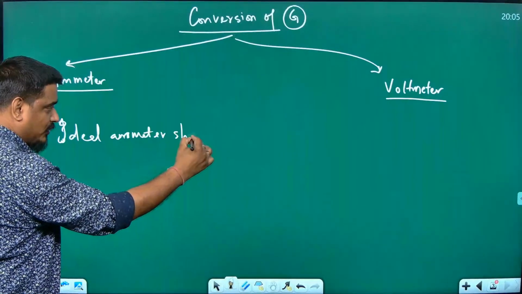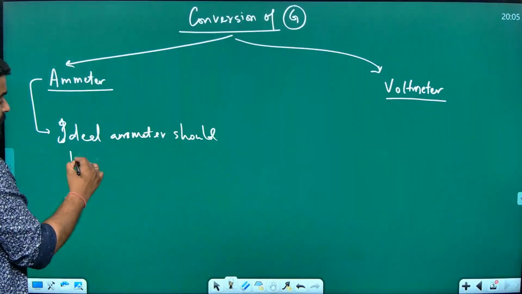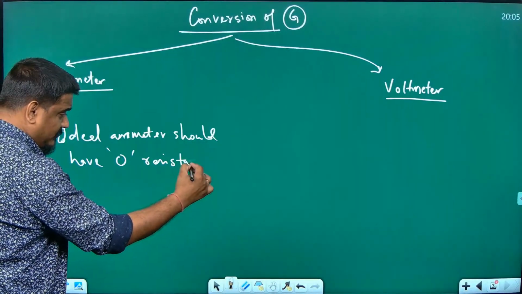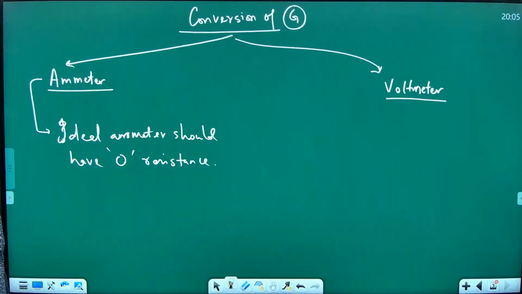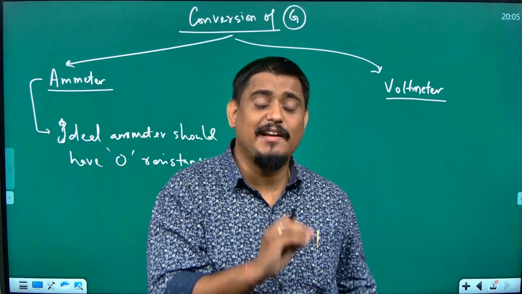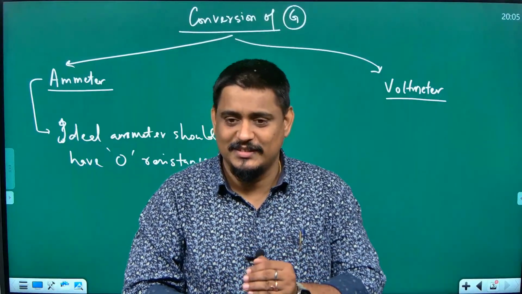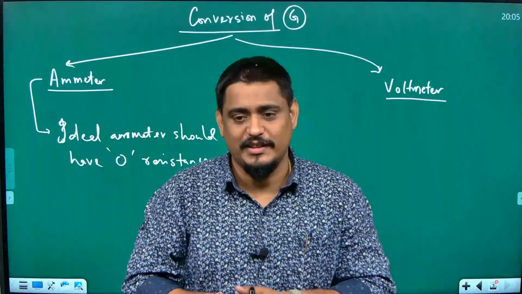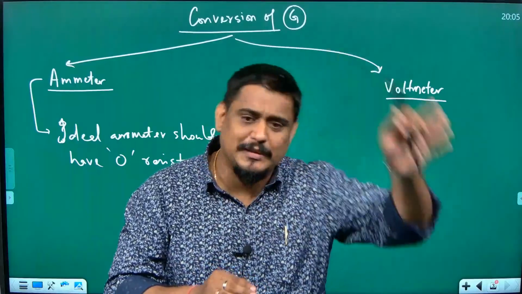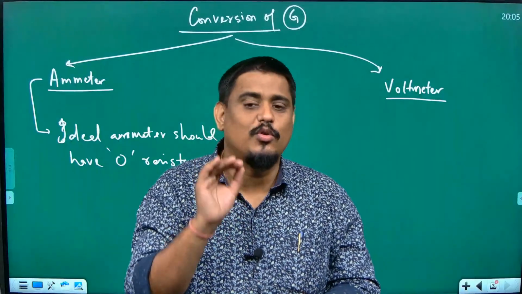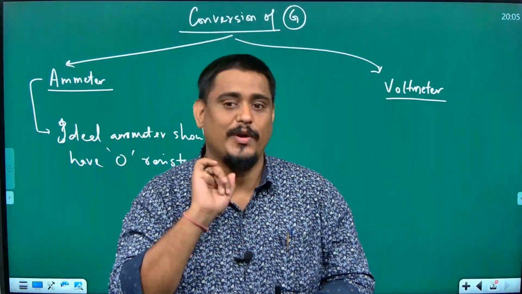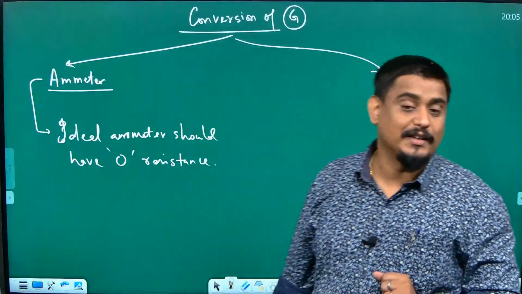I'll tell you why also. An ammeter is used to measure the current flowing. Only if it has 0 resistance, it will allow all the current to pass through it. So you will measure the exact value of current. If suppose in the path you have some resistance, less current will pass, the current will go in some other path. Are you getting the point? So if you somehow reduce the resistance, you can measure the current accurately. The opposite in the case of a voltmeter: infinite.